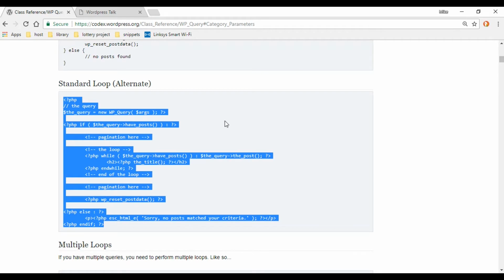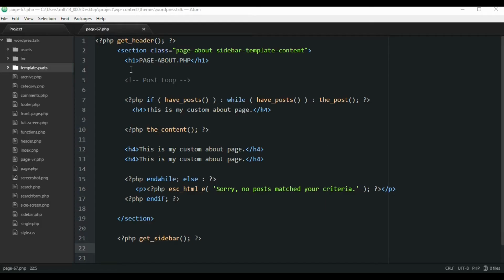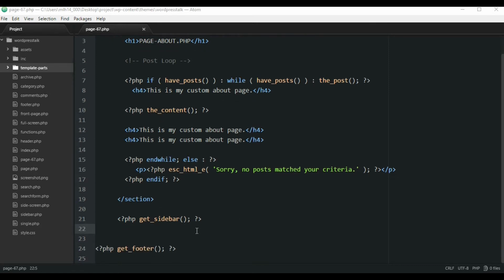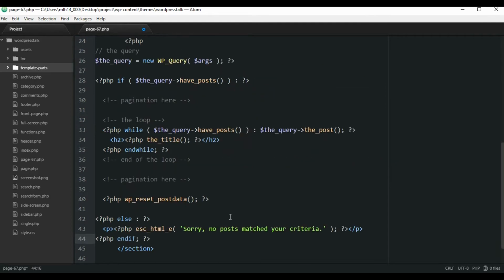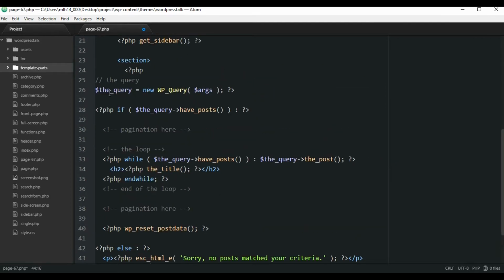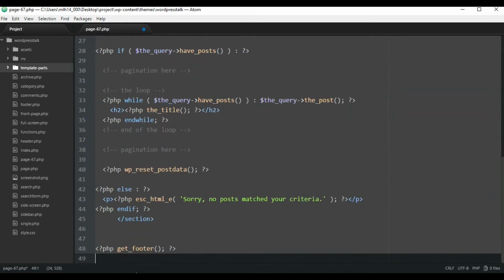Then just copy this page, and let's paste this into our project and see what this can do. You could pick any page you want. I'm just going to paste it right in our about page. So right below the sidebar, I'll throw in a container, like a section tag. That'd be fine. Great, and then just paste this. And let's just move this in, clean it up, make it look nicer.